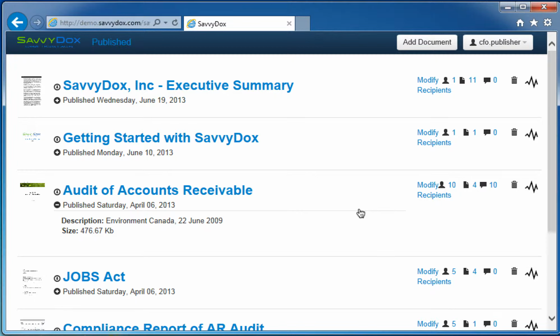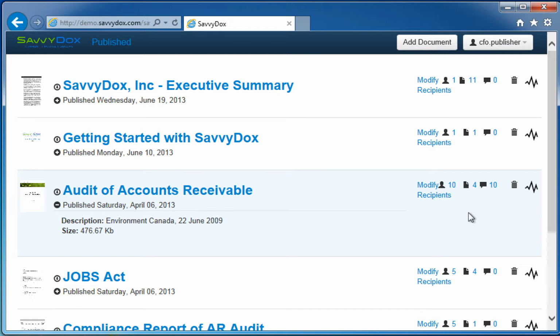Moving across the line here, let's take a look at some of the other options that are available for the document. The first area here, the Modify Recipients area, allows me to determine who my current recipients are and optionally add some more to that list. This can be really handy to allow me to log in really from anywhere if I remember that I've forgotten to send it to someone.